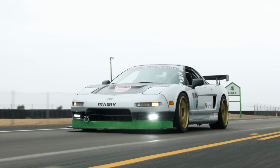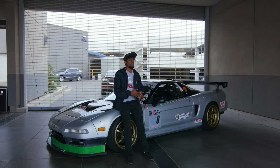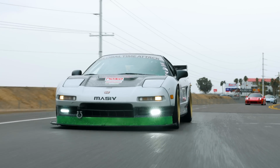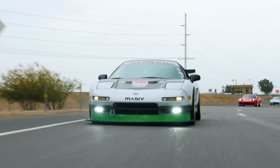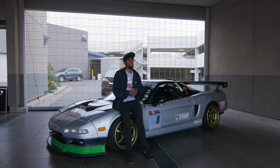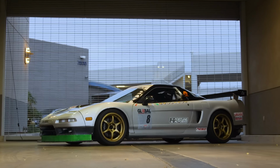The reason we chose them specifically, though, is unfortunately turbochargers and superchargers tend to add more complication to the situation. In the end game, we will eventually have to move towards forced induction to get the power we want, but this has been the best intermediate setup that can do wheel-to-wheel racing reliably, you can do time attack reliably. To put it in perspective, this engine has 19,000 miles all on the racetrack, and it has not hiccuped once. So our main incentive was to keep it simple, keep it reliable, keep it efficient.